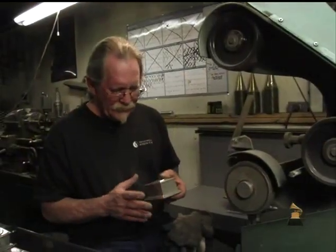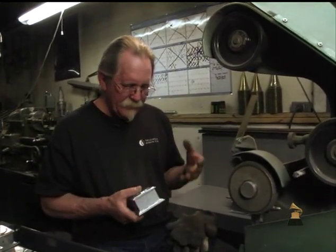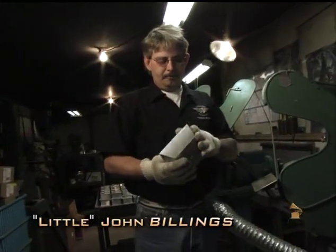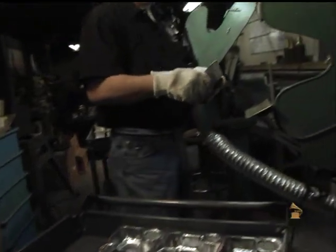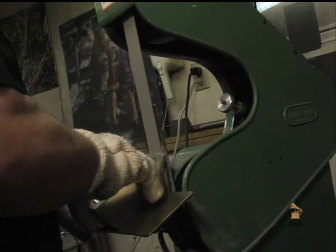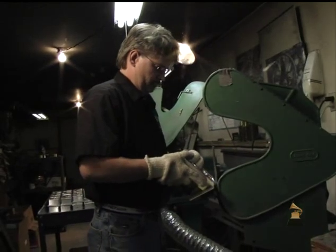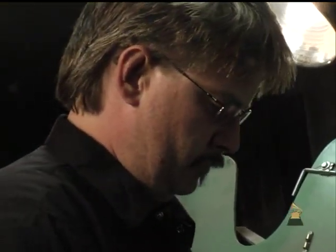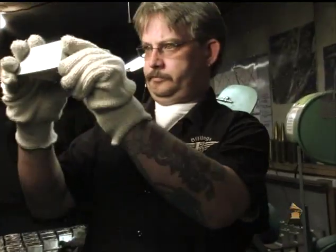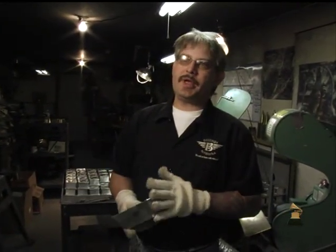The base is also cast out of the same metal, and my son John does most of the casting and grinding on those. I grind the base to get a flat surface on each side and then bevel a 45-degree bevel on the bottom. This has just come out of the mold and cooled enough to work on. I need a real nice flat surface so I can send it to the next process where it'll be painted, puttied, filled in, and primed. It takes about a week of grinding to do 400 of them. When I'm through, I pass it on to Jim Spear who does all our painting and body work.